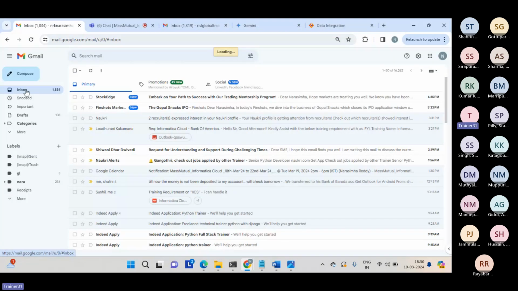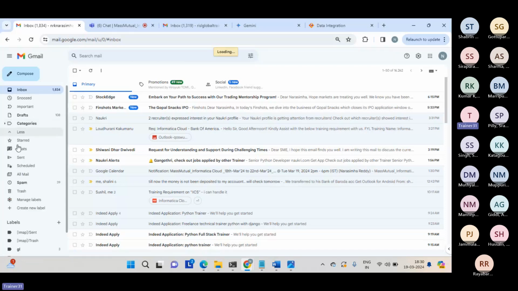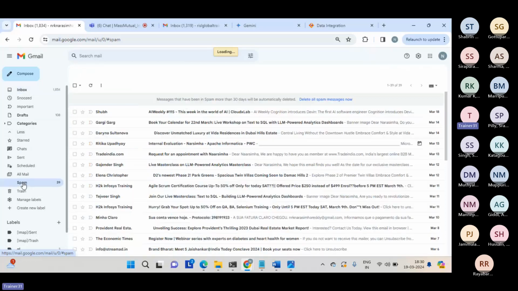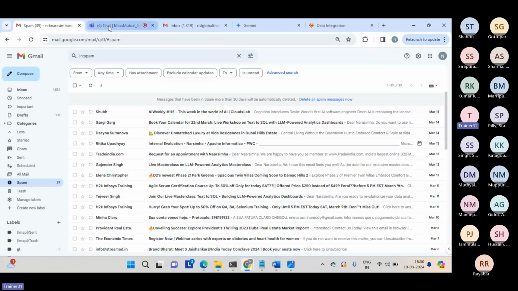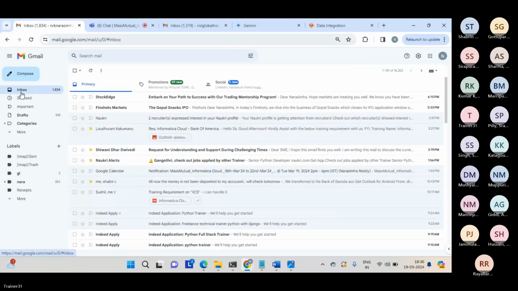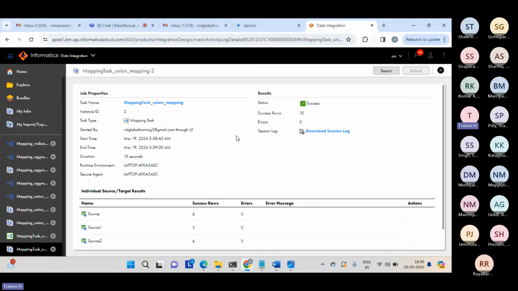So now we can verify the mail because we configured mail, right? Let us see whether we got any mail. So we have not got it. Did I give the right ID or not? Logically it should come immediately.